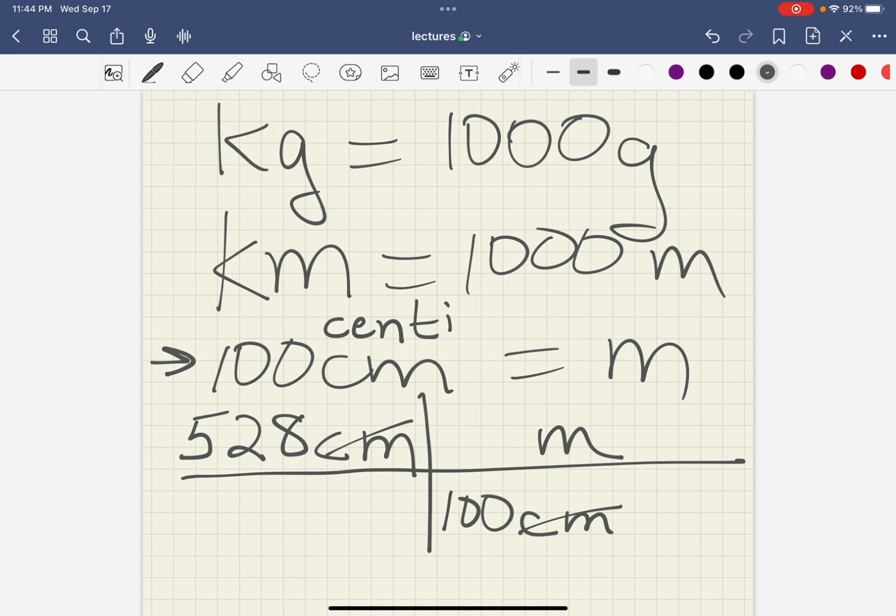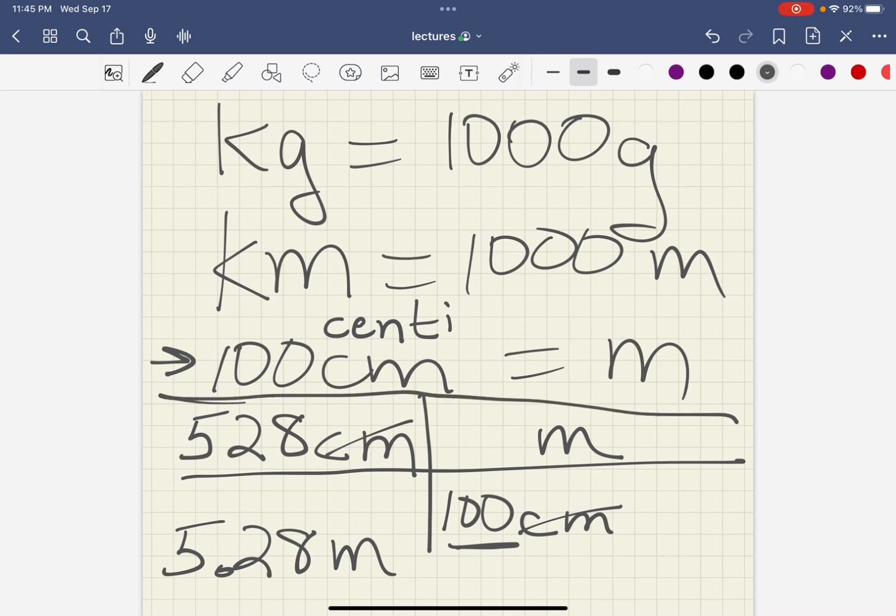And it's easy to divide 528 by 100 because remember you're making it smaller. So you're going to move the decimal to the left. And you're going to move the decimal 2 places to the left because there's 2 zeros in 100. So this will simply be 5.28 meters. All right, remember this whole thing is the answer. You don't just show the answer. You show the grid and then the answer.